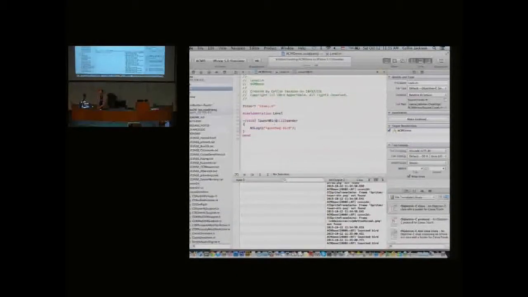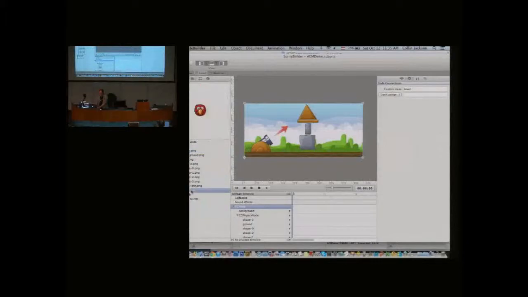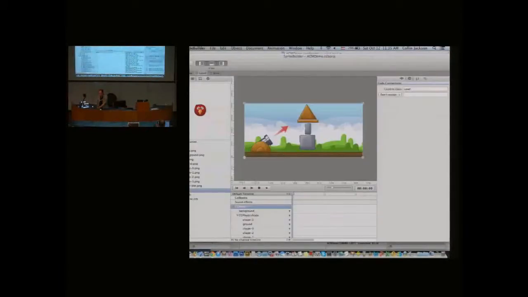So logging is useful for knowing that we didn't totally mess up, but we really want to launch the bird. So let's show how to actually do that in Objective-C. So I need to start off by getting a reference to a new bird. So we're going to create a bird. Birds are nodes, so I'm going to create a CCNode. And I'm going to use this CCBReader class to actually instantiate the bird from file. So we're going to pass in the name of the CCB. Remember when we created this interface file? So this is now going to be able to pick up this bird file that we've created.